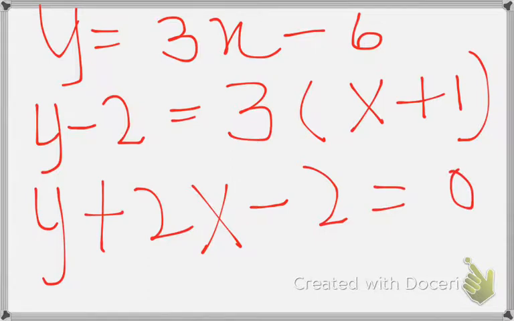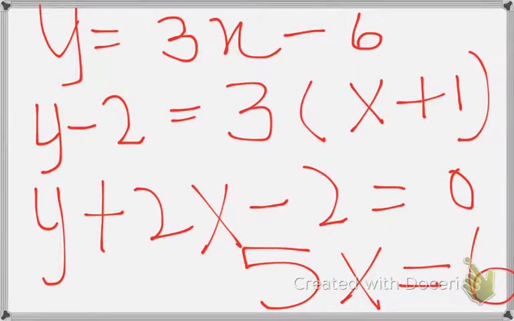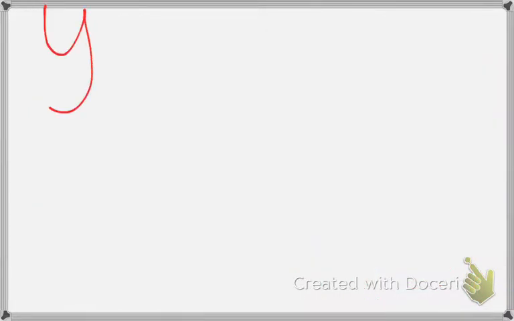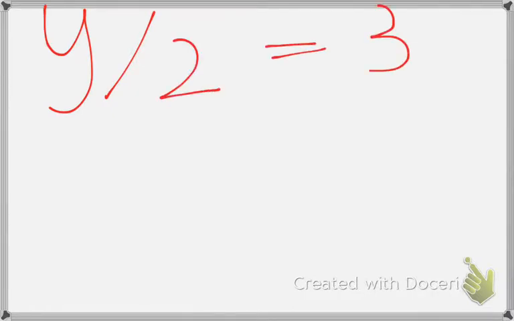So this would be the y is on the other side and the x is on the other side. Here everything is on the same side, which equals 0. So this could also be a linear equation, but there's no y in this, and this could also be a linear equation.